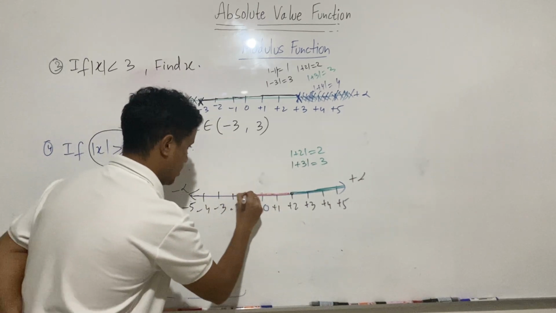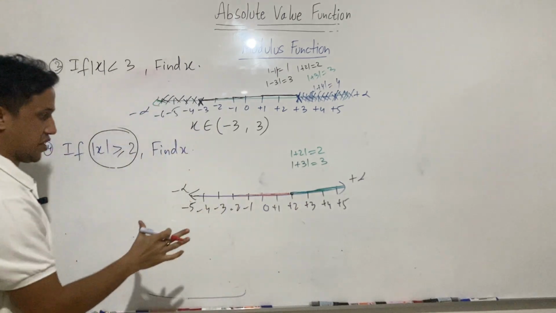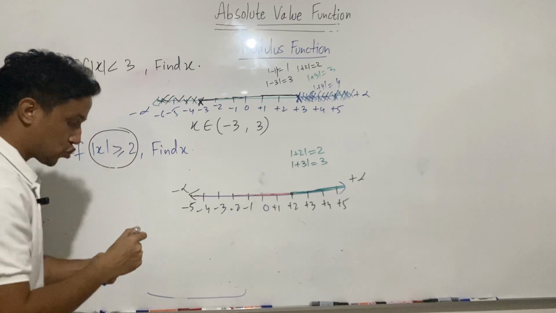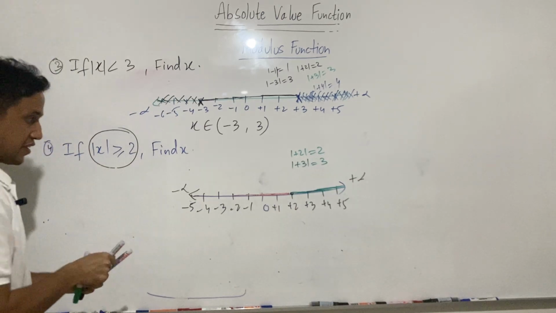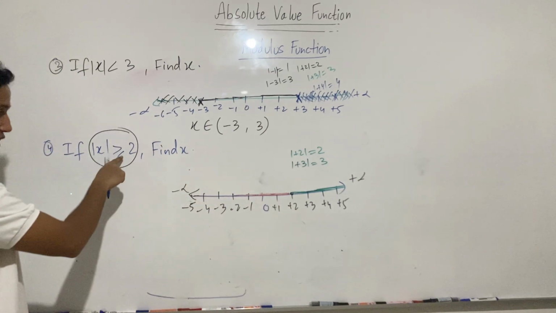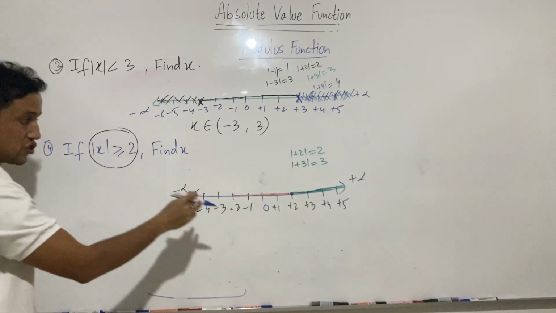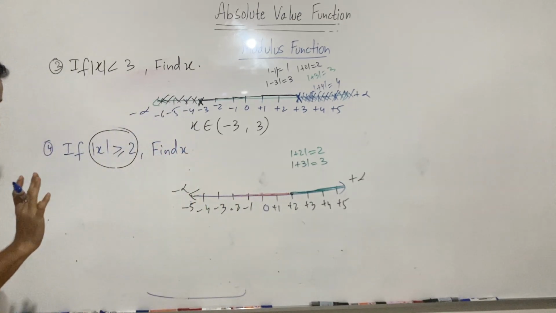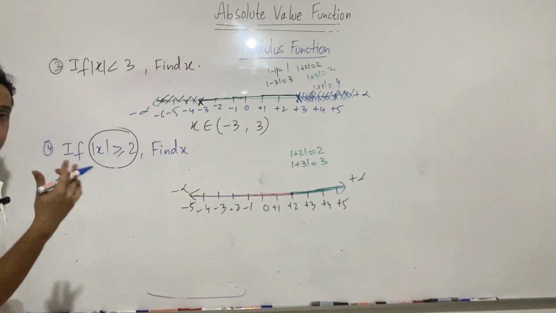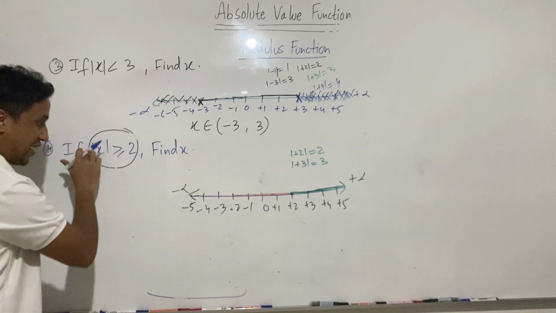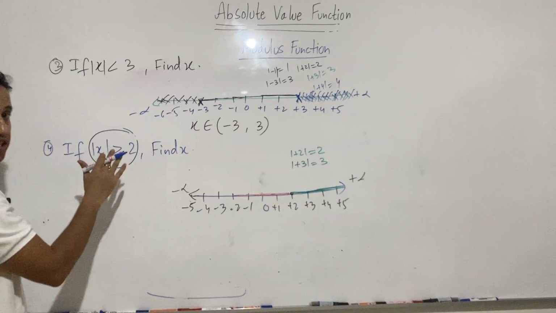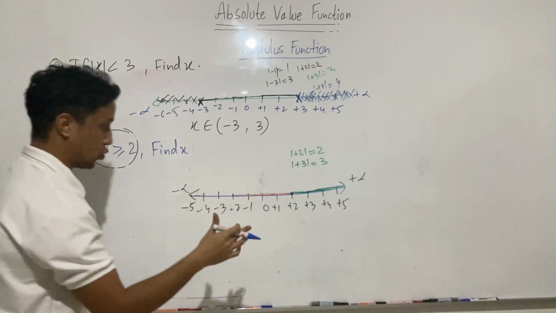this region marked with red, if you see here the absolute value function, for example, here positive 1, it's going to be 1, okay, which is less than 2, so it's not going to be part of the domain. 0, no. -1, the absolute value is 1, and it won't be part of the domain. Why? Because the range says greater than or equal to 2.